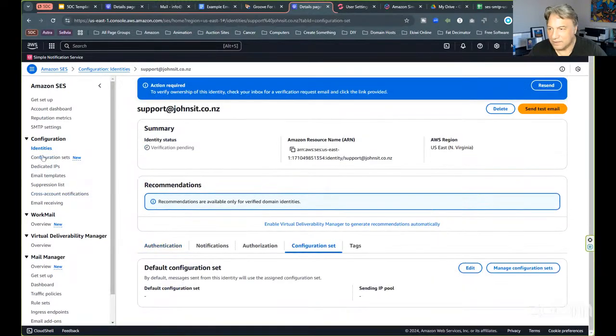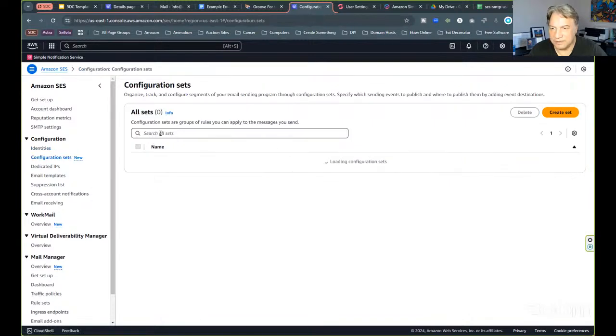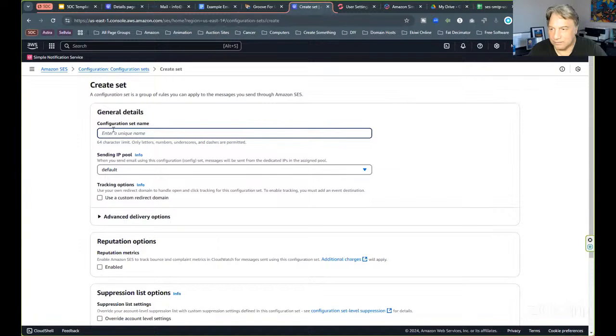Oh, okay, let's just create a configuration set here. So I'm going to put in here John's IT mail. Do that.